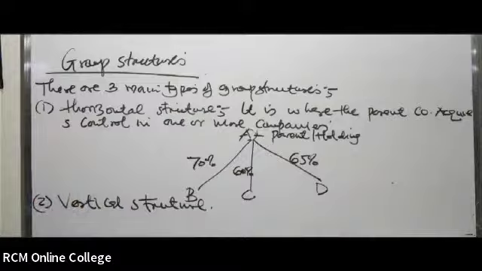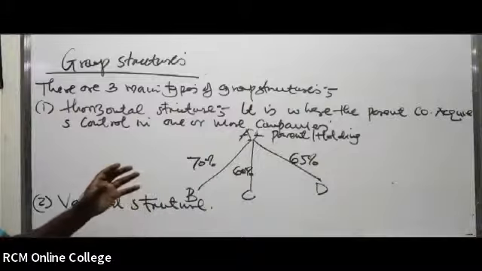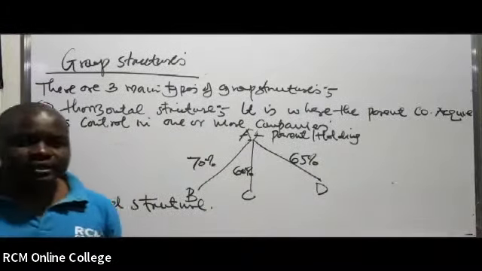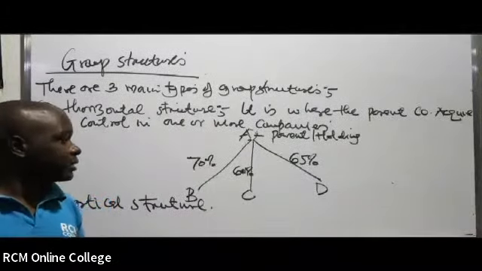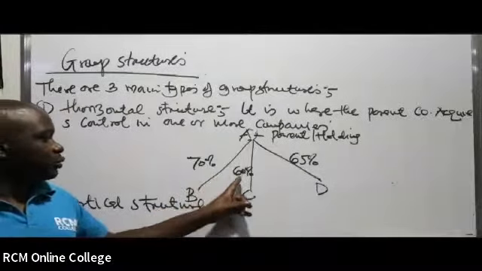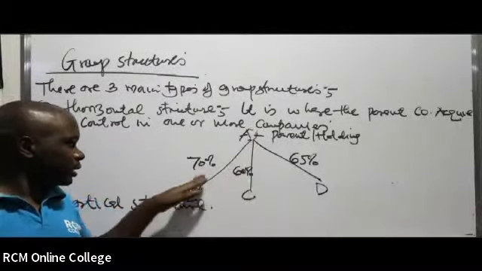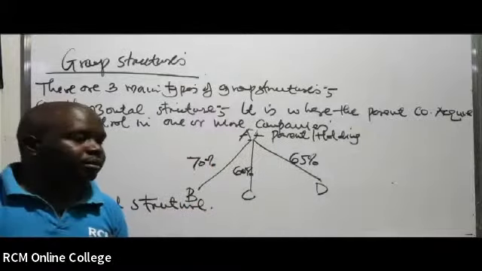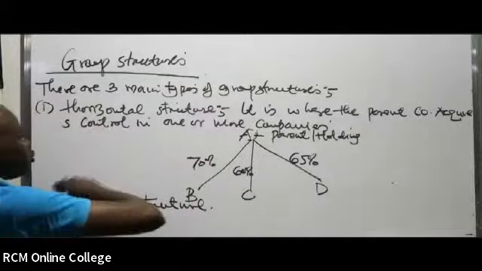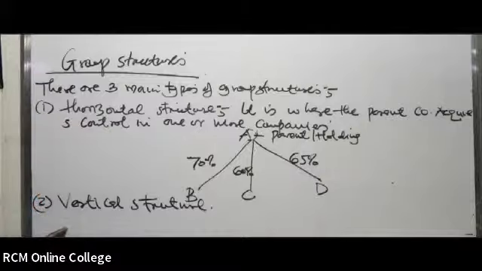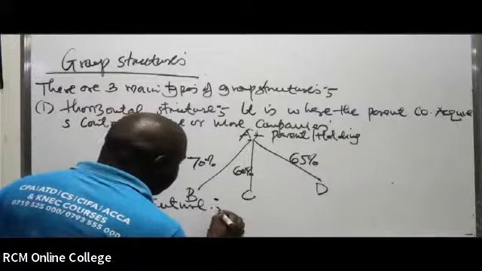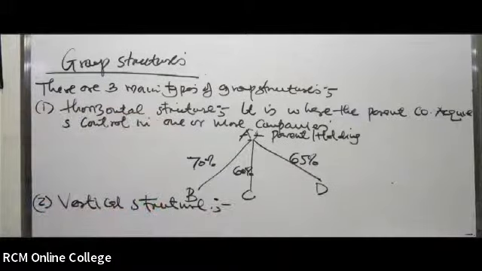So we can have what we call a horizontal structure. You can be told in the question, the parent company acquired two subsidiaries, this one was 70, this one was 60. If there are two of them, they will be at the same level. And that creates a horizontal structure. It goes horizontally like this. Then you can have a vertical structure.